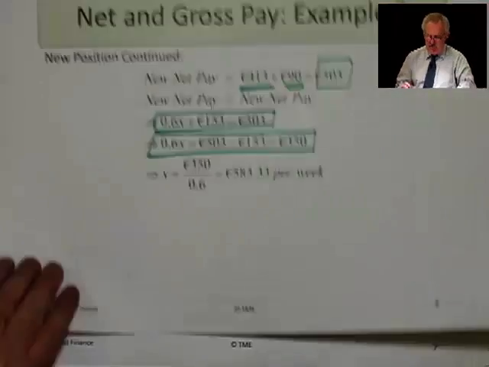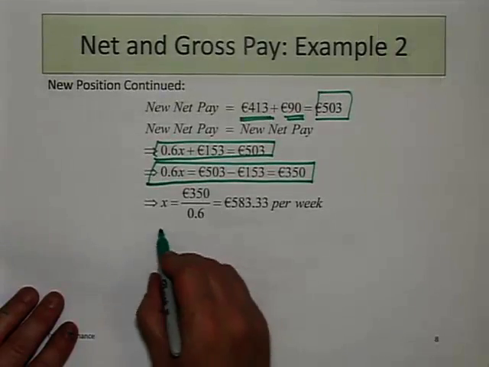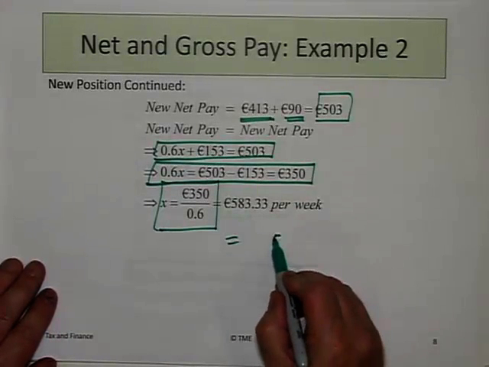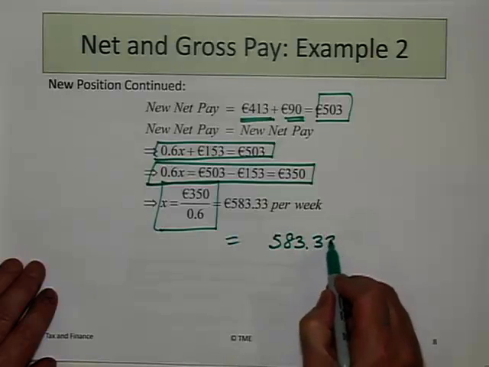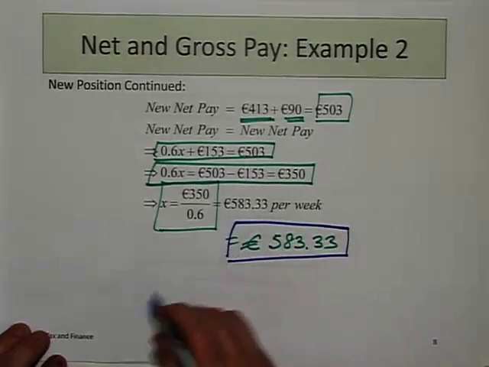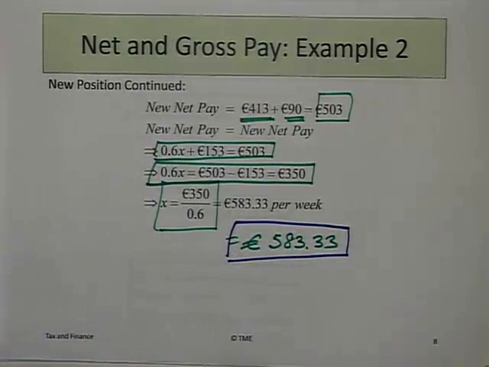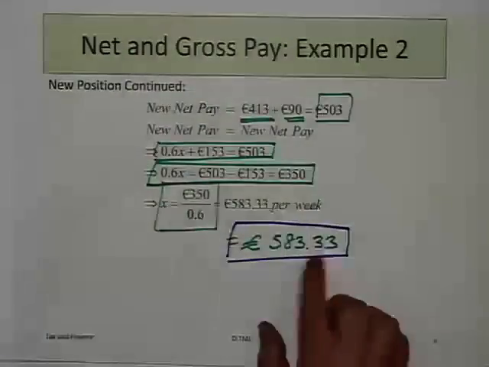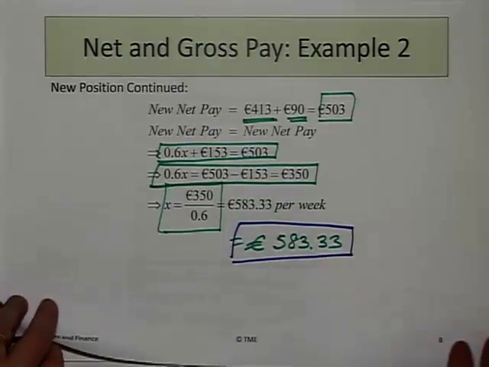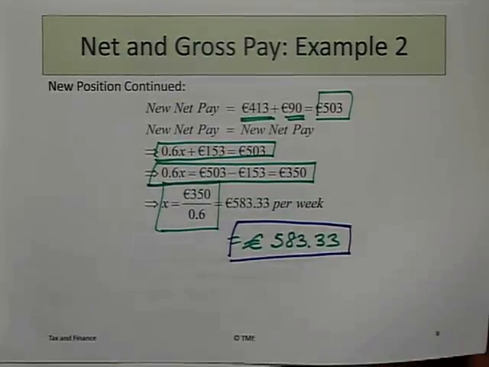So if we look at that here, x is 350 over 0.6. That on a calculator turns out to be €583.33. Now, that's not surprising in a way, because in the previous question, when John's salary went to €600, he was €100 better off. On this occasion, it hasn't quite gone to 600, so it's less, and he's only €90 better off. So it's pretty much the same. So you get the idea. It's in the ballpark. It looks right. In fact, the calculations are right.